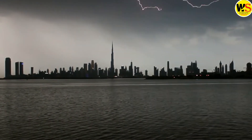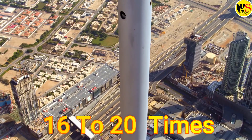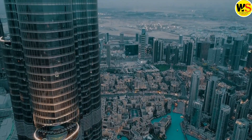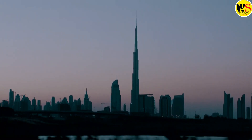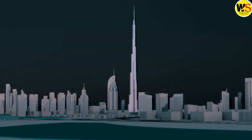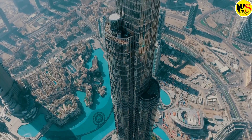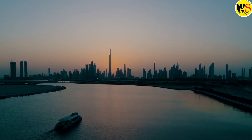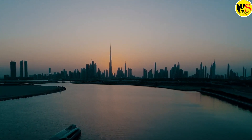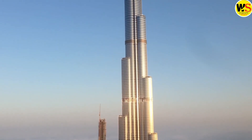To date, this lightning arrestor has effectively discharged its duty 16 to 20 times. When strong winds collide with any building, vortices are generated on the building's windward side. These vortices are packets of low-pressure air that cause the building to experience lateral vibrations. Once a building begins to sway even slightly, these vortices greatly amplify that motion.